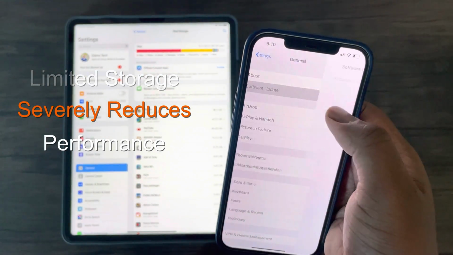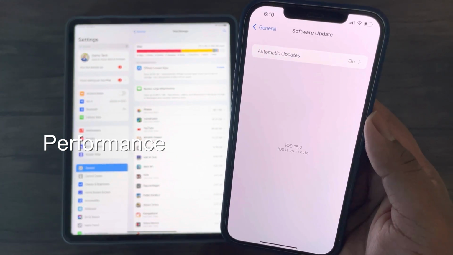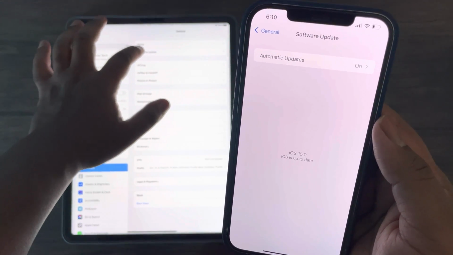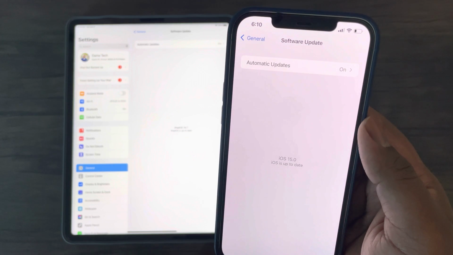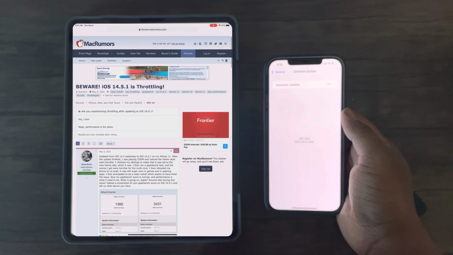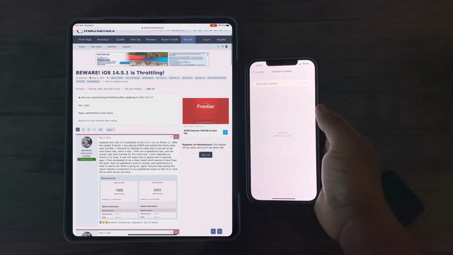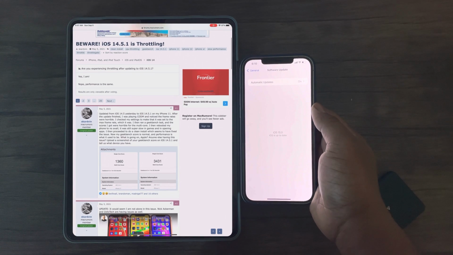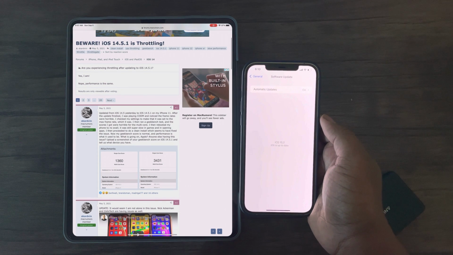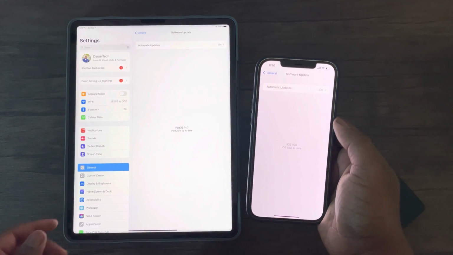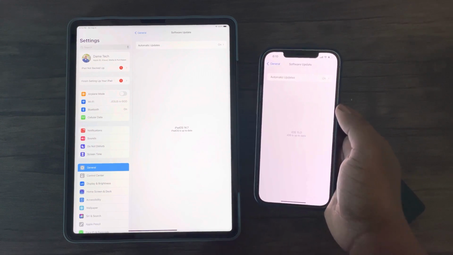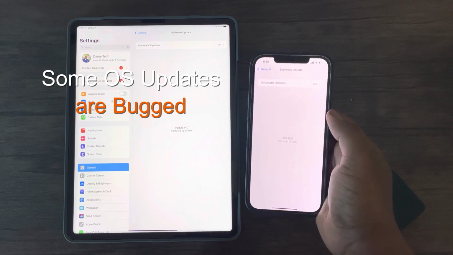Nevertheless, another area that may affect the performance of your device is the operating system, or in other words, OS version you have installed on your device. Now, if you remember, I made a video a few months ago pointing out the various performance bugs found in iOS 14.5, and thankfully, this was fixed in iOS 14.6. But with this being said, updating to the newest OS version doesn't always mean performance improvements. In fact, like any software company, at times mistakes happen and Apple or Google may release a bugged OS update.